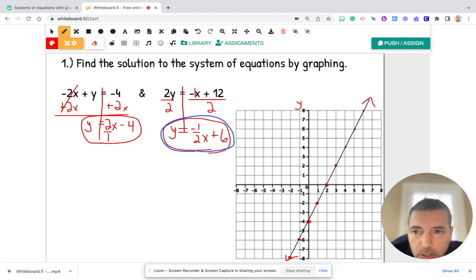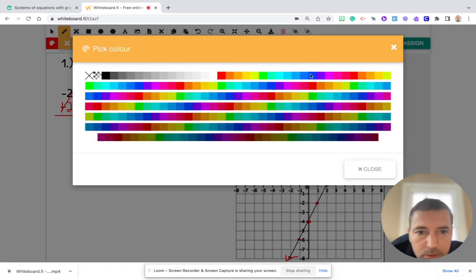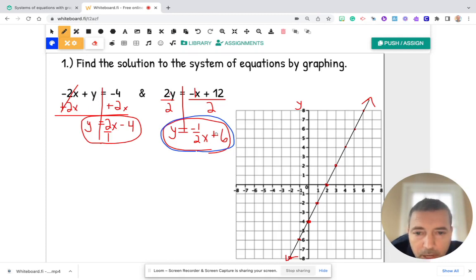Let me change the color for the second equation. Let's go to blue here. So it's telling me to start at positive 6. The end of my equation is the start of my graph. So I'm at positive 6 on the y line. And it's telling me to go negative 1 over 2, which is telling me to go down 1 and right 2. I like to put the little arrows sometimes next to it to help me remember what to do. So I have to go down 1. I always go right on the bottom because it's positive. Down 1, right 2, down 1, right 2.